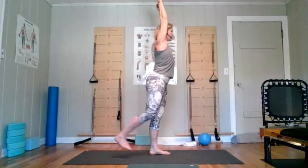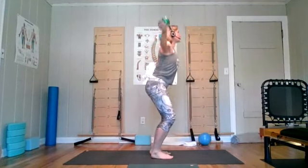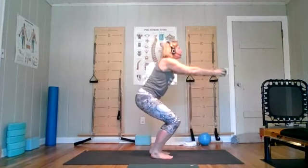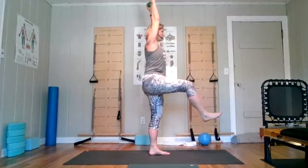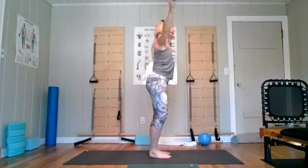Open to the side, inhale tall, and then right leg back. Knee forward, set it down. Open up, and left leg back. Knee forward, set it down. And right leg forward. You can keep your knee bent. See if you can extend your leg without leaning backwards. And if you start to compensate, just bend your knee. Set it down, open up.